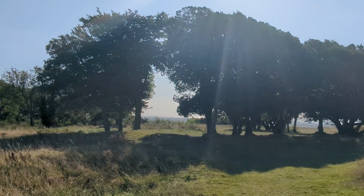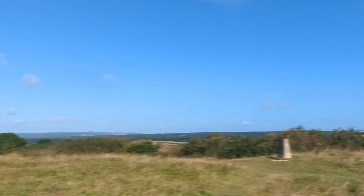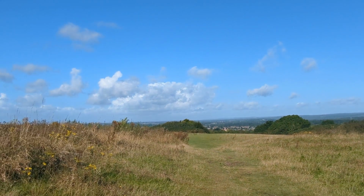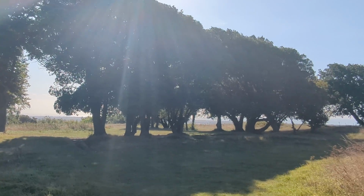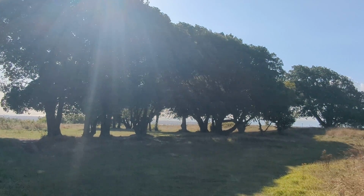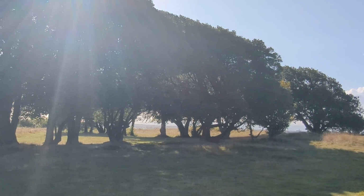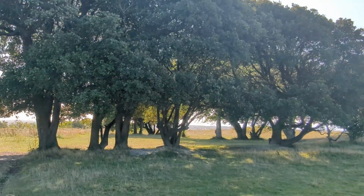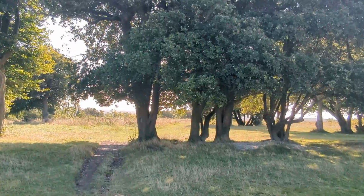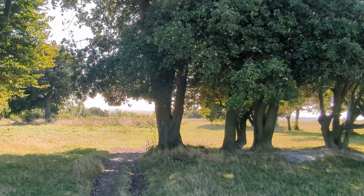So they would have needed pit stops, and I wonder whether these hill forts were like an ancient pit stop for people. Looking at what modern researchers say about these places, they weren't places of habitation, so you didn't find houses up on these places, and some of them did have fortification, but a lot of them didn't have fortification. So I wonder at that part in our history whether they were being used as almost like little stop-offs along this route to trade with Europe, bringing their wares along.